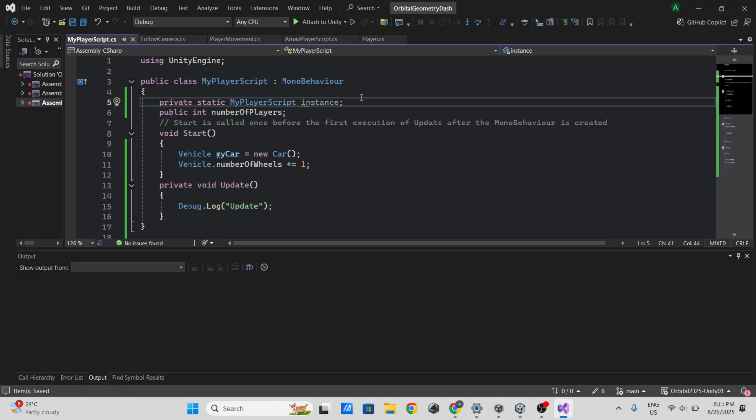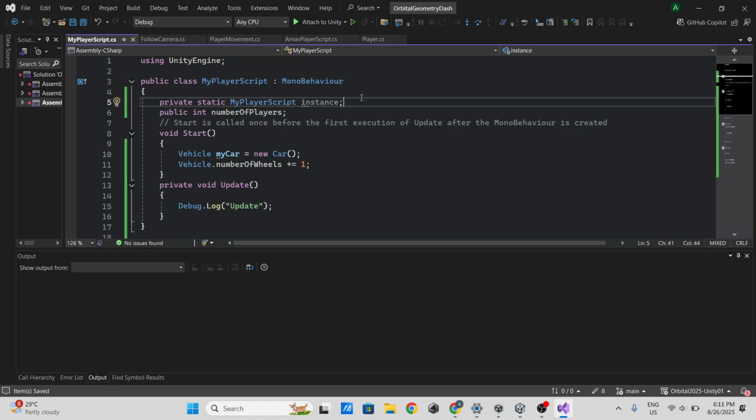So the name of the variable is instance, and the type of this variable is MyPlayerScript, which is also the class that it is inside. That is how we're exploiting it, because I don't think they intended for it to be this way. But we can now make a private static, so it belongs to the class, but it's also inside the class, and it's called an instance.